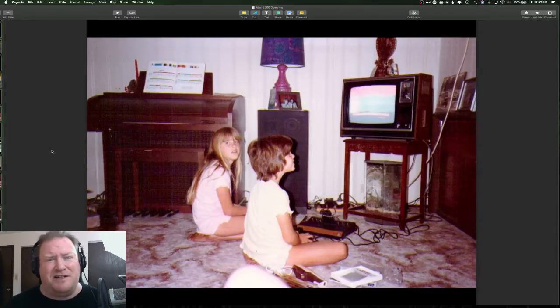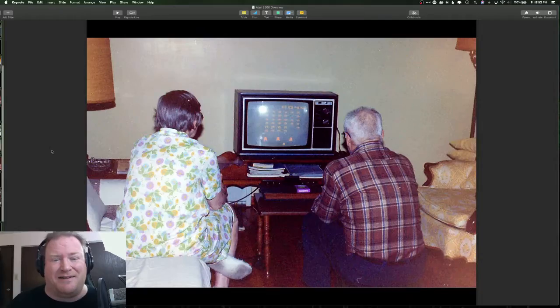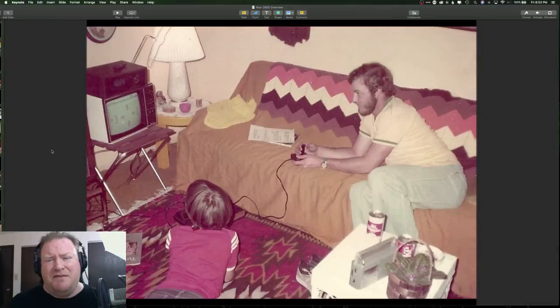You'd even let your shitty sister play. Look at the face on her. But that was the point. Everyone gets to play together. Even your grandparents could take a shot at it. And if you did it right, if you're really doing well, you might even get your dad to put down his old Milwaukee for a minute and play a game or two with you on the old black and white TV. I love this picture. There's so much going on in here. Like you said, you got the old Milwaukee. You've got the transistor radio on the table over here.